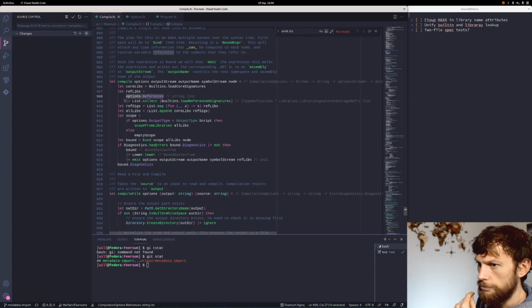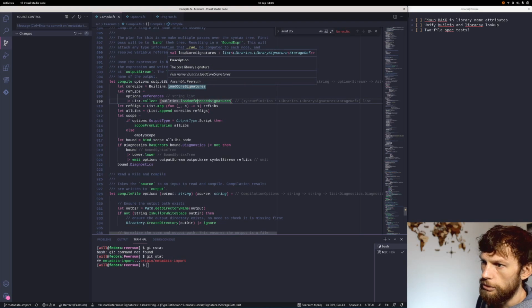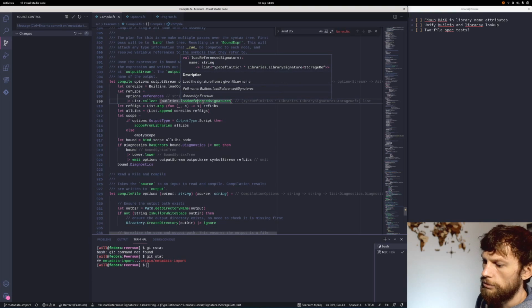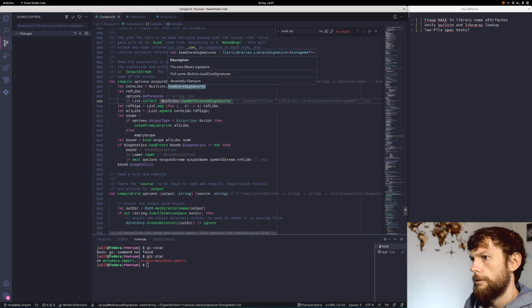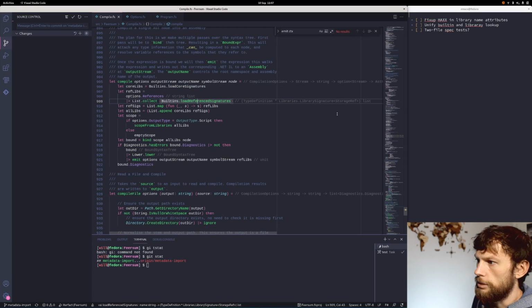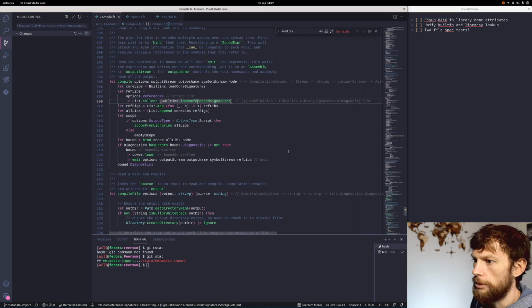We call this load referenced signatures, which is part of the built-ins, and it works a bit like load core signatures, except that it's using Mono Cecil's reflection to walk through a library loaded in via Mono Cecil, whereas load core signatures is using standard reflection over a direct assembly reference. But at the end of the day, what we end up with is these library signature instances, which tell you the name of the library and all of the things that are exported from the library.